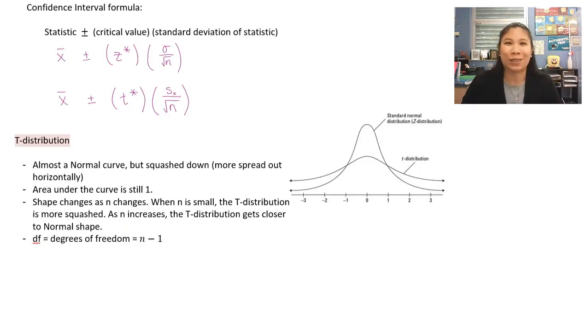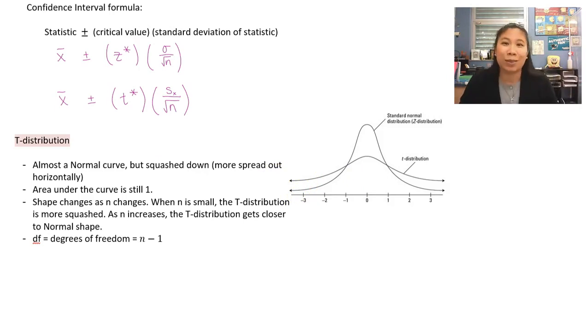So let's talk about the t star a little bit. It comes from the t distribution, so it's kind of like a normal curve, but slightly different shaped. When I mean slightly different shaped, it's more squashed down. If you took the normal curve, and I have a picture here, so here's our regular normal curve, this taller one. And if you kind of squished it down horizontally, then that becomes the t distribution. With this t distribution, it's still a density curve, so the area under it is still 1, but as you can see, the ends are more spread out and a little bit taller to accommodate that area.